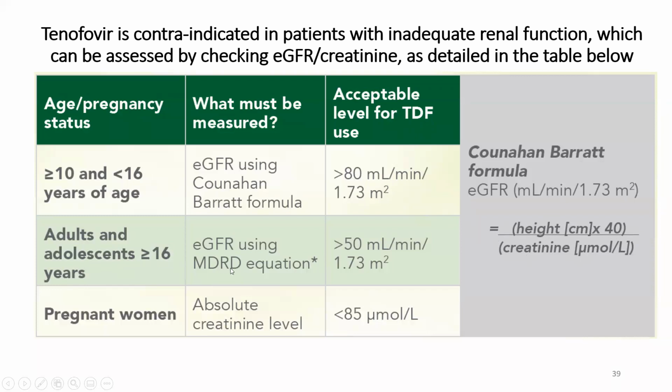Whereas if patients are more than 16 years of age, you could use the eGFR that you are normally given by the laboratory, or the one that you calculate with weight: open bracket, 140 minus age, close bracket, multiplied by the weight, and depending on female or male, you multiply by 1.23 if it's a male, 0.85 if female, and divide by the serum creatinine of that patient. Whereas for pregnant women, we don't do any calculation. We look at the absolute serum creatinine that you are normally given by your lab. If it's less than 85, the patient qualifies for tenofovir, but if it's above 85, it's not eligible. The reason we don't use the calculated value is that the calculation requires weight, and women gain weight during pregnancy, so it might not be a true reflection.